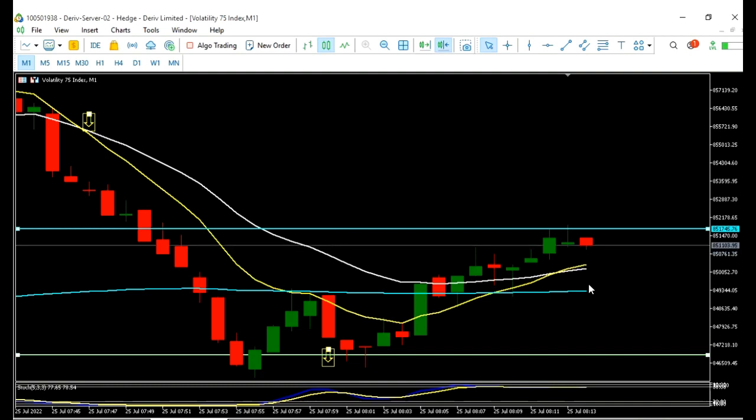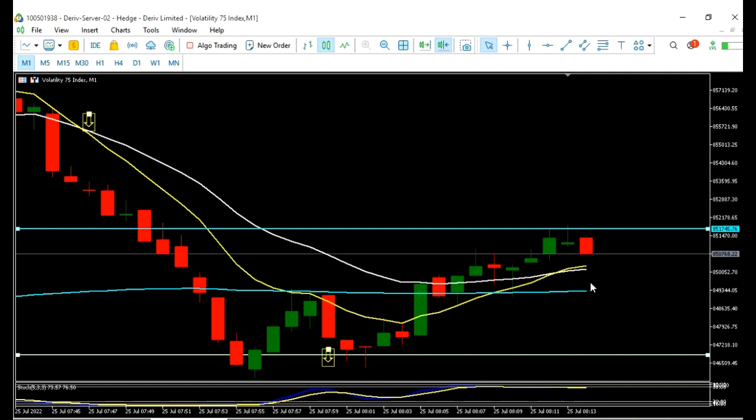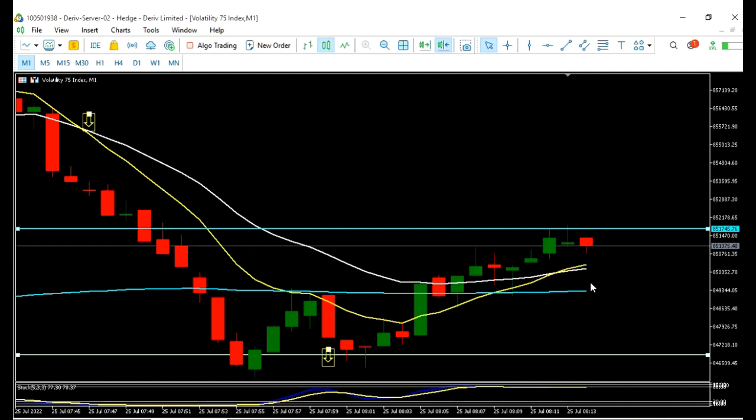So when you are using a small account, you should have risk management. You should always have risk management when trading, especially volatility 75 or any volatility. You must have risk management. You must have a target. If the losses get to $5, I will close. If the losses get to $9, I will close. Don't allow your money to get to $20 before you close it. It's very, very dangerous.